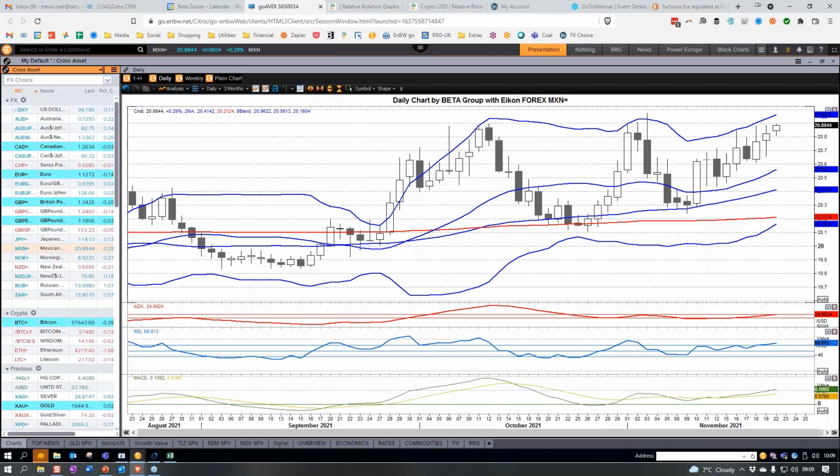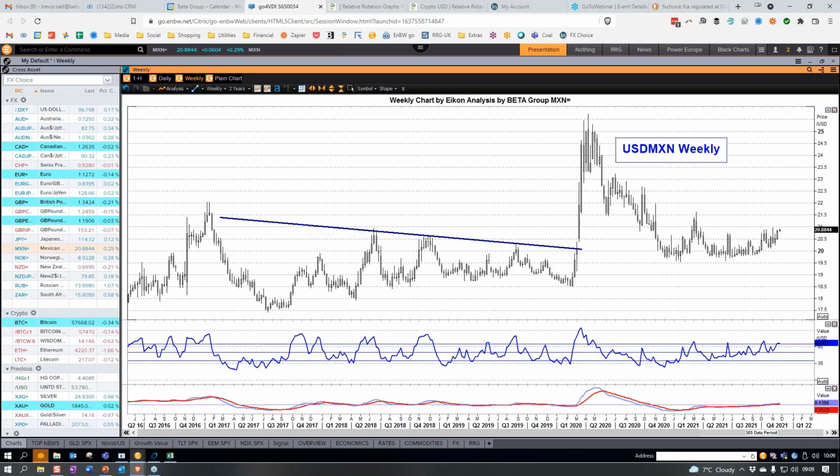Now the Mexican peso is, let me just show you the big picture on that first. It's the weekly chart. Doesn't this look like a big base here? This is the dollar basing here, and look, this break 21 could be very, very significant. We've already broken the pattern of lower highs. You could say this was a break, retest, and now steadying up. A lot to play for.